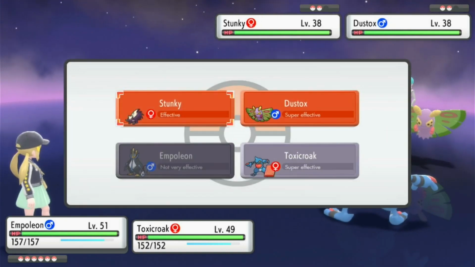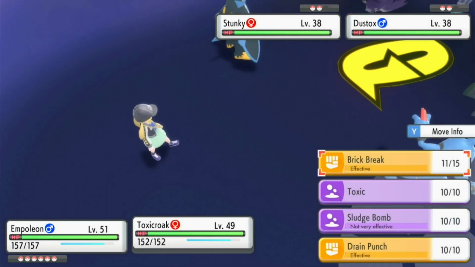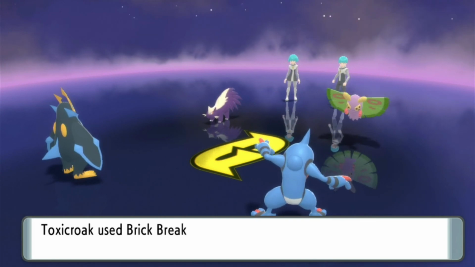Aerial Ace is super effective against little dust stocks here, so we'll do that. And then Brick Break is effective against Dunky. But it's gonna hit us.